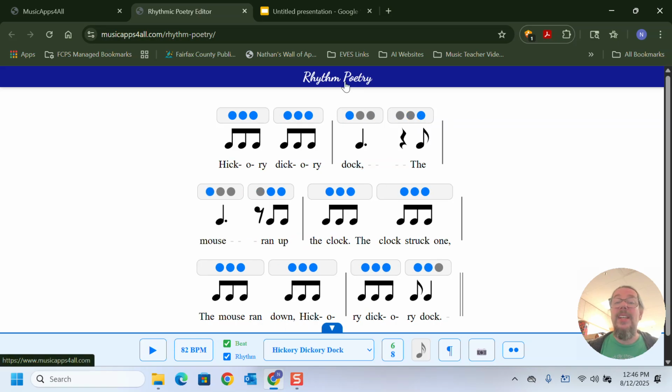Hickory Dickory Dock. The mouse. And like that. And so I can play that and hear whether this is correct. The mouse. Yeah, and so I can use this play button along with this to help shape the rhythm that I really hear in my head so I can see what it looks like.